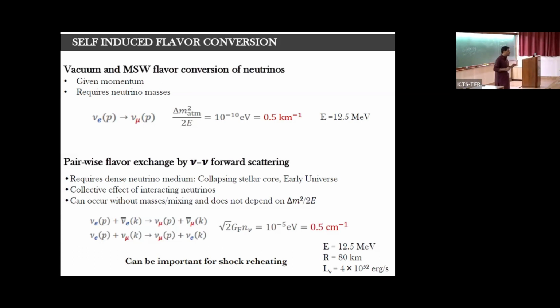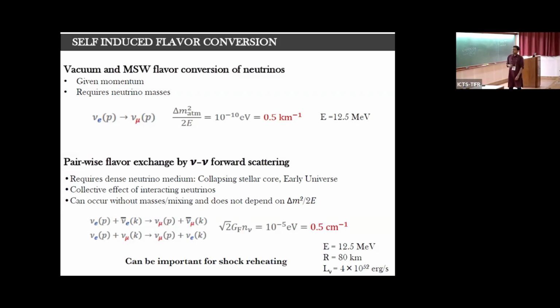I mean, you might get a wrong idea here, but the point is that, in principle, you can have this oscillation without the neutrino masses. Of course, neutrinos are massive, that we know, so masses have some effect on this kind of oscillation, but in principle this does not require the delta m square by twice E. All it requires is this mu, what we are calling root 2 G_F n_nu, and as we have realized, this is much smaller in the inverse length scale, and this can happen for these typical numbers.